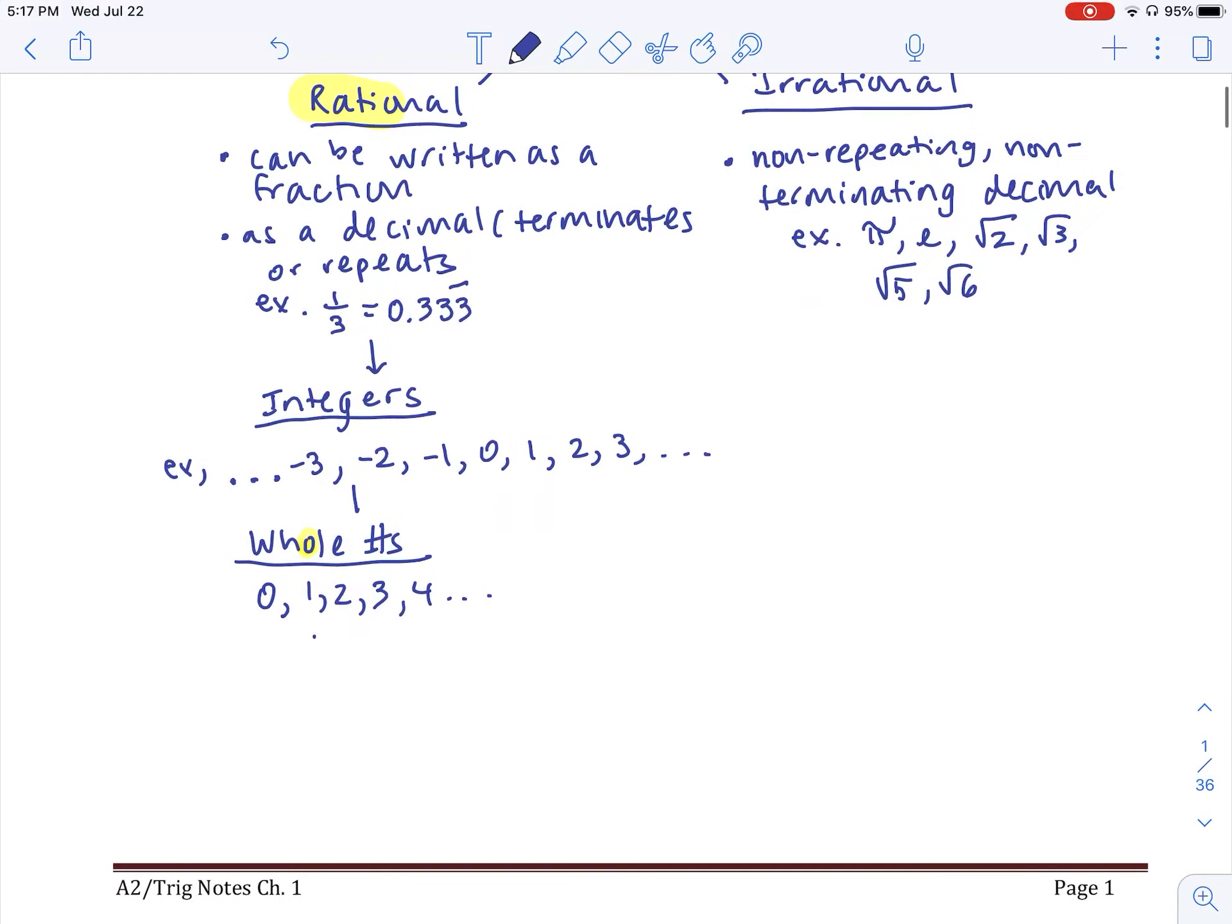And finally, we have our natural numbers. So we think about how we learned numbers. When we were in elementary school, we started with natural numbers. It was natural for us to start with one and then count two, three, four, and then in a positive direction.